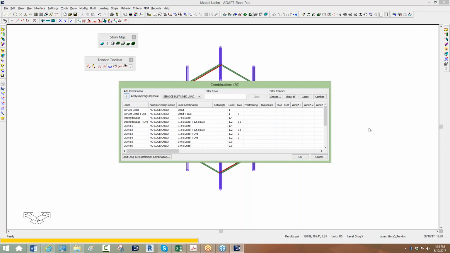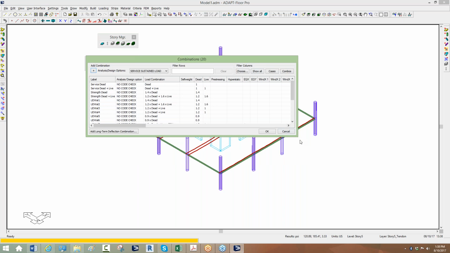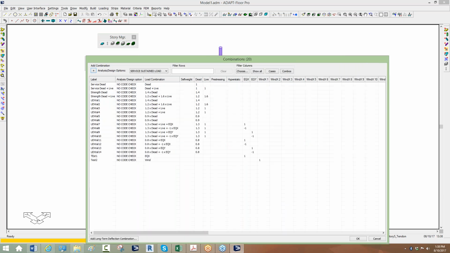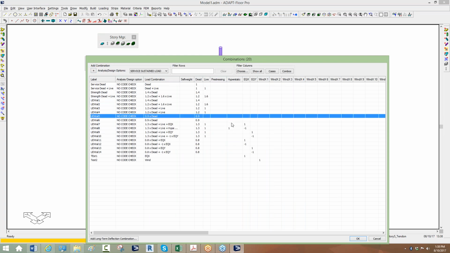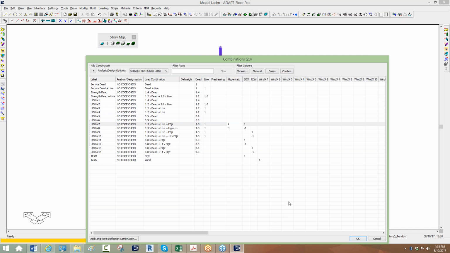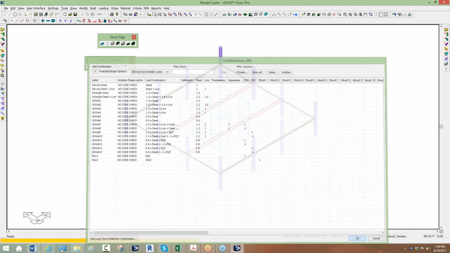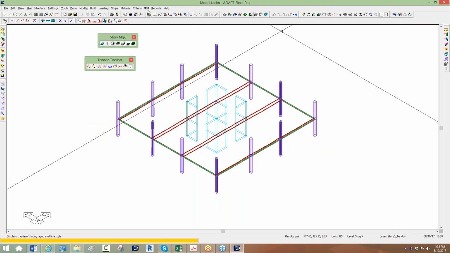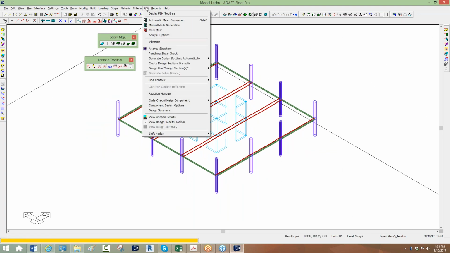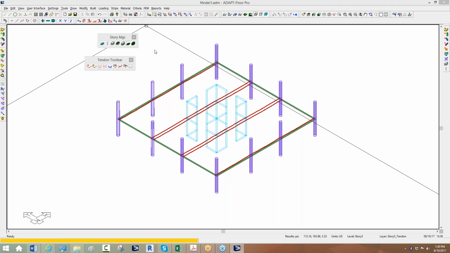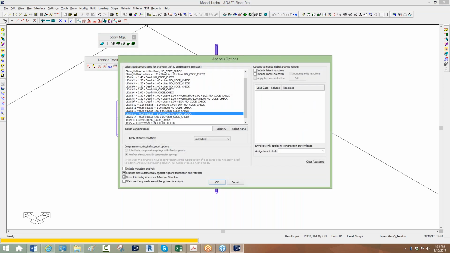And remember, these were imported from Etabs, so we didn't have any PT in Etabs. So I need to adjust the combination here. So this is a factored. I'll use hyperstatic, 1 times hyperstatic, and I'll do 7 and 8. These are designed, let's say, ultimate combos that we want to design for. So back in single level mode, I'm going to analyze the structure for UD 7 and 8.